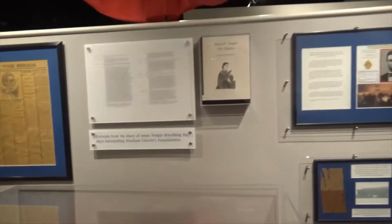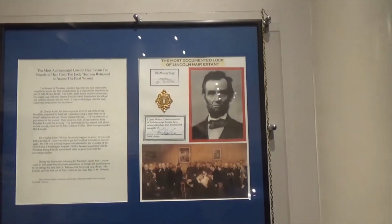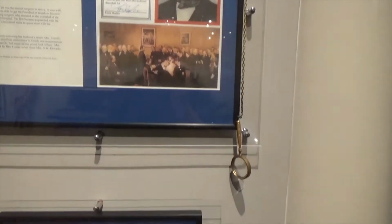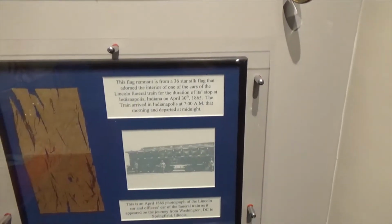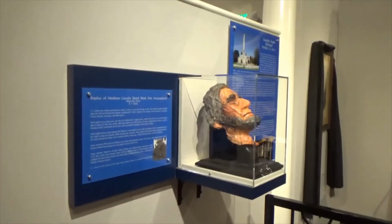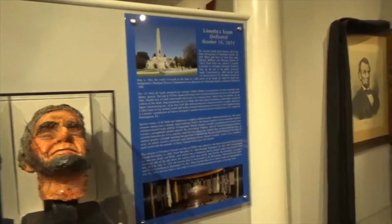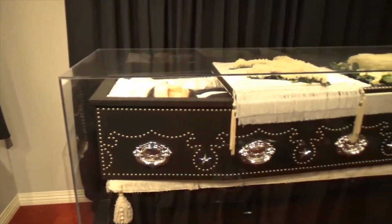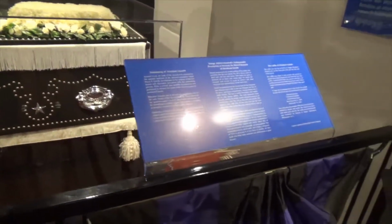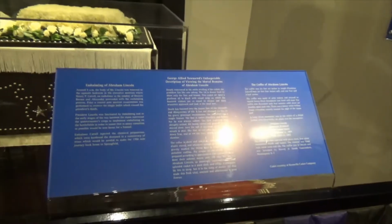Alright, they have a whole section on Abraham Lincoln and his funeral. Wow. It's a flag remnant from his funeral train. Wow. A replica of Abraham Lincoln's death mask. Lincoln's tomb. And this is a replica of the coffin? And a little bit about the funeral and the process. Wow.